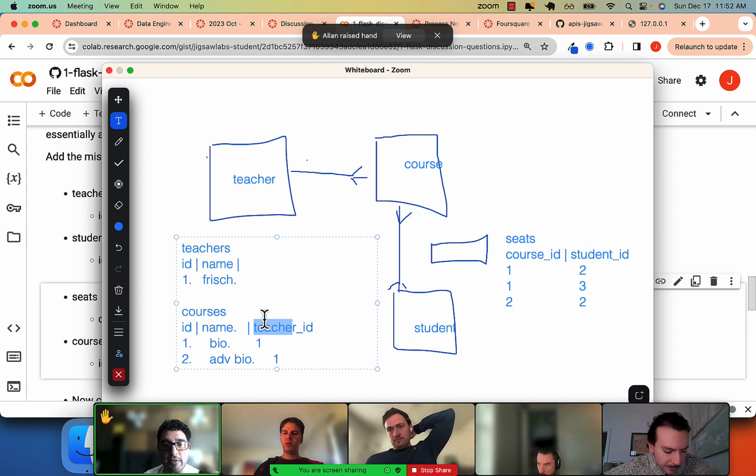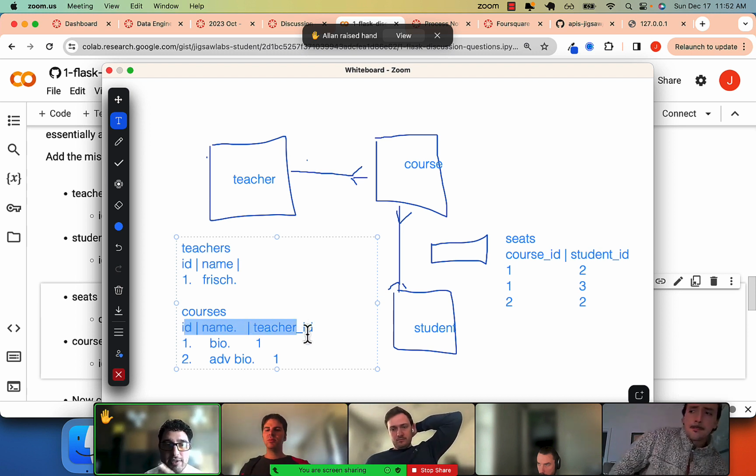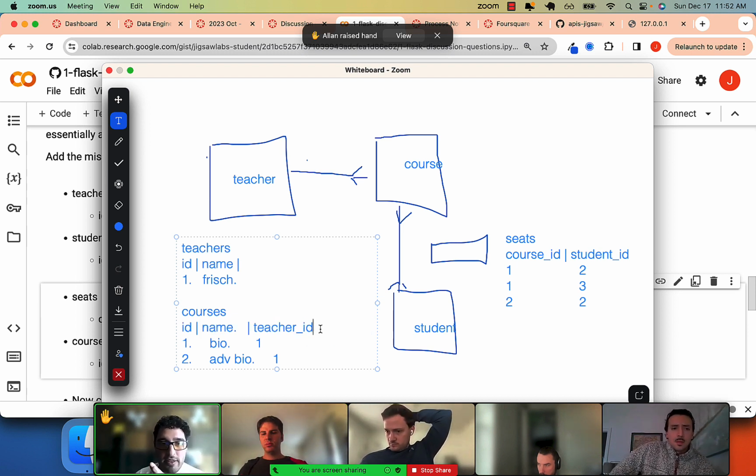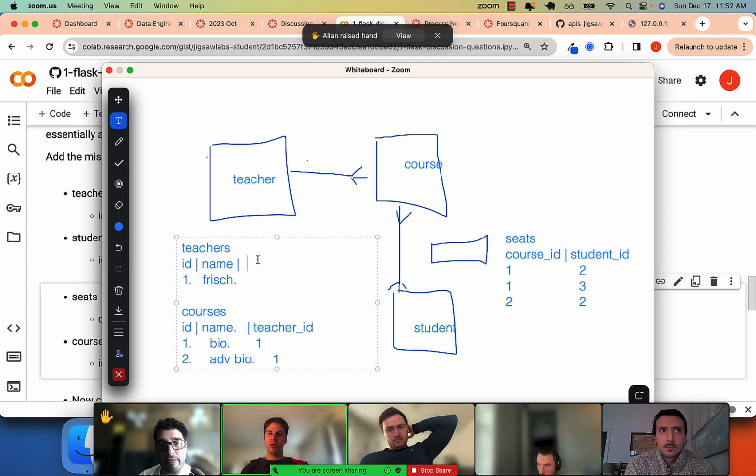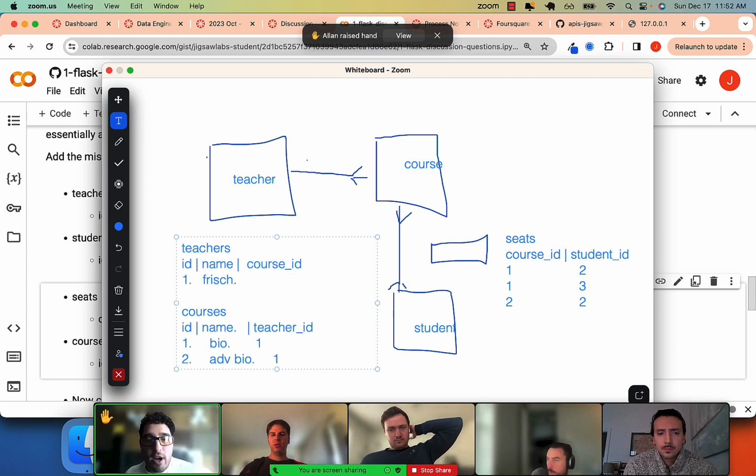Like, for example, at the beginning you had ID, name, and courses, but you said that is not correct because then one teacher would be related to just one course. Oh, you're talking about right here. If I put it right there, course ID. But why cannot we populate that space with many course IDs, like course ID 1, 2, 3, 4, 5, in just that part?